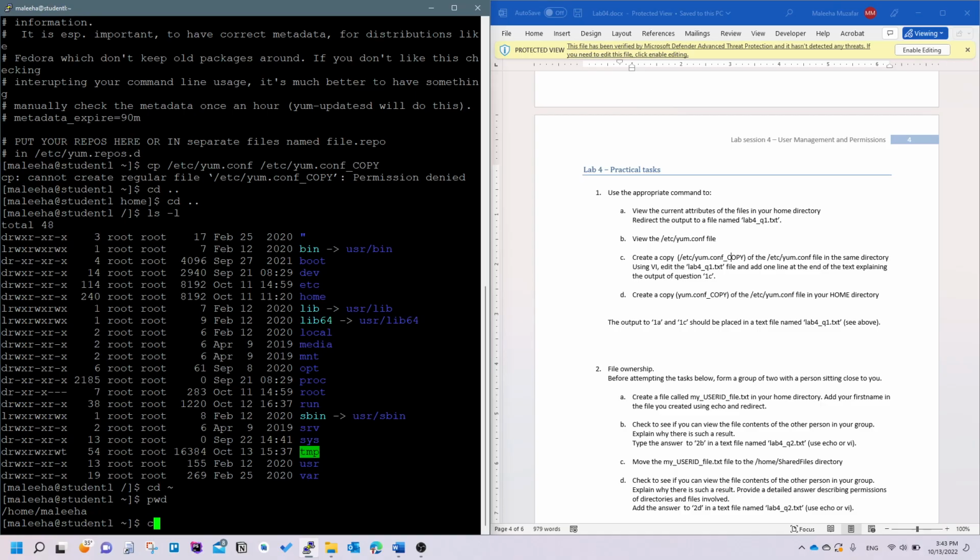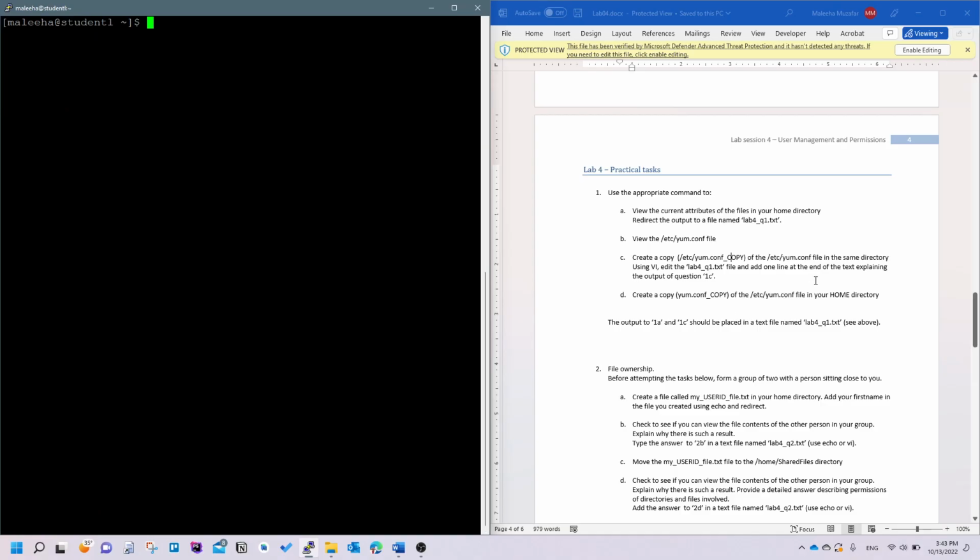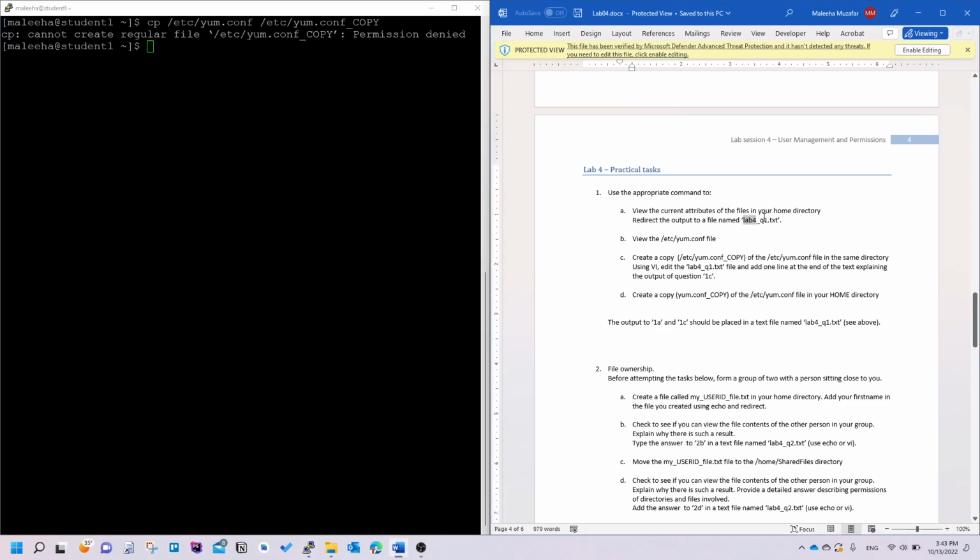So let me clear this now. Let me try to run the command again so we get the output. Now, using vi, you have to edit the file that you created here. You created a file here, right? You have to edit that file and add one line at the end of the text explaining the output of question 1c.